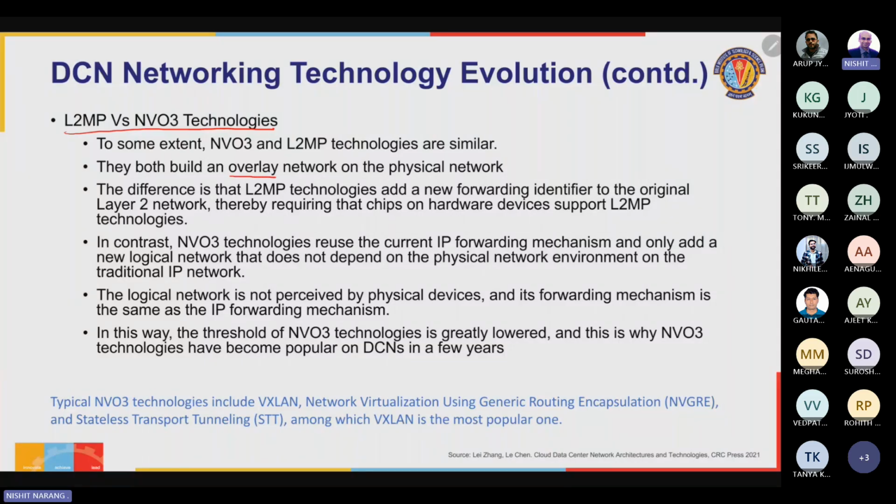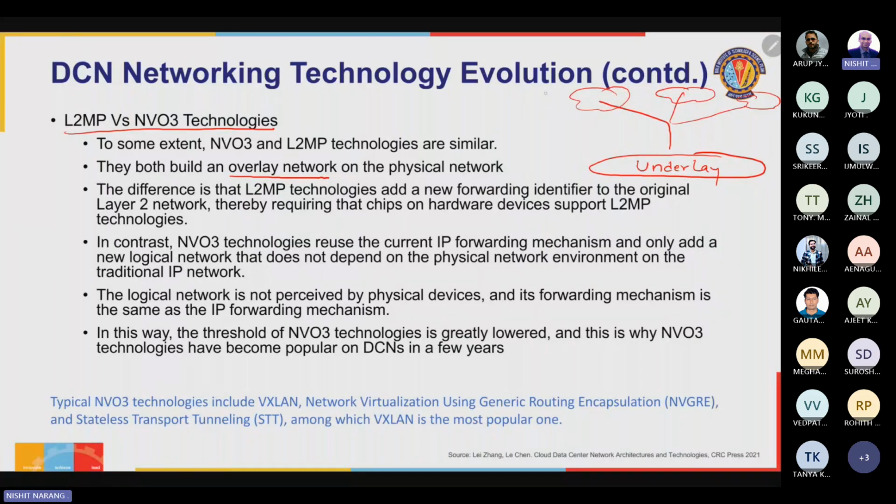I introduced this term earlier. These virtual networks that we create on top of the physical networks, we call them overlay networks, right? Because the physical network is always called an underlay network. Remember that diagram I showed you when we talked about network virtualization? You are creating multiple virtual networks on top of this underlay network.